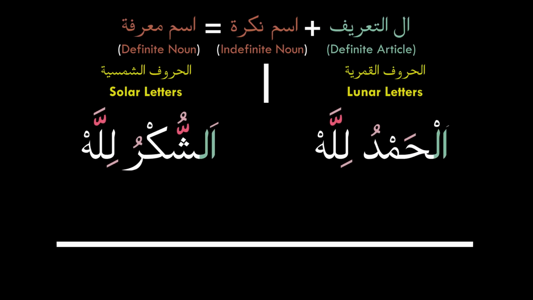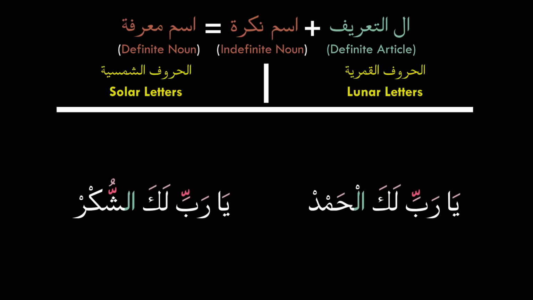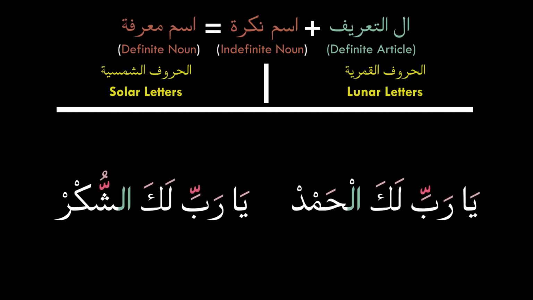We're just going to put fatha above alif to pronounce the whole noun normally, with either full al or the alif skipping lam, depending on the first letter of the noun. I mean solar or lunar. For the second situation, when al is prefixed to a noun in the middle of a phrase, we shouldn't pronounce the first alif, and we have to get past it to pronounce the letter after it, either lam in the lunar letter case or the first letter of the noun in the solar letter case.